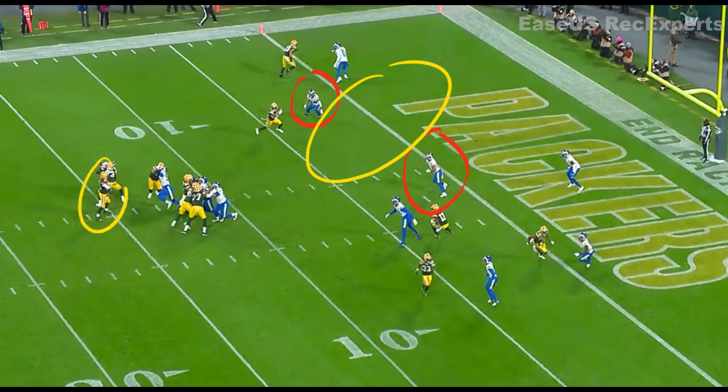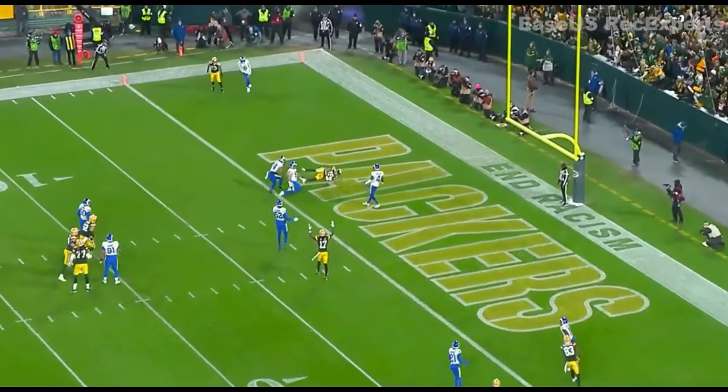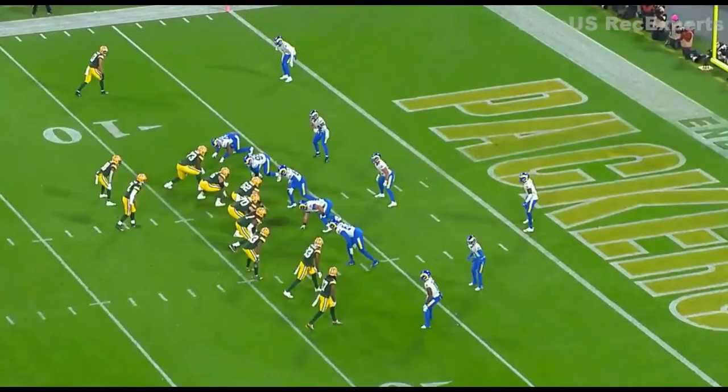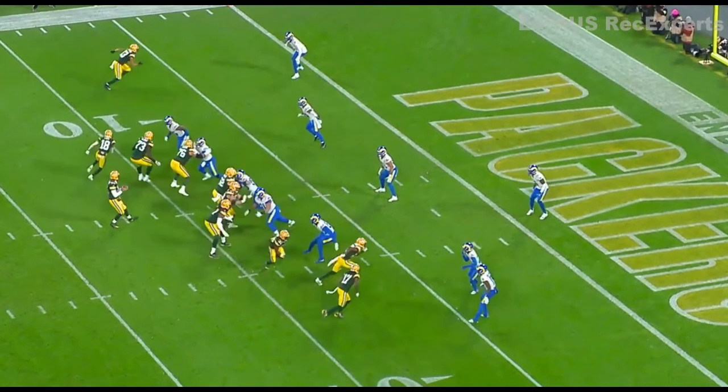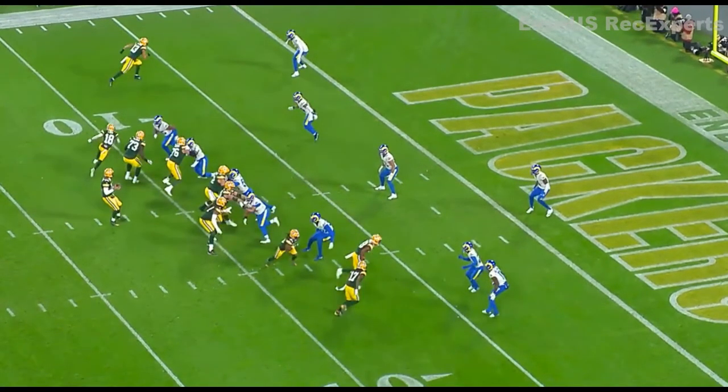You see Rodgers already getting ready to throw. Cobb made the right decision to choose to go inside, and it's a pitch and catch touchdown, Packers. Boom, touchdown. So again, this play basically is formed from seeing what the team you're going up against doesn't defend well, and what worked against them.